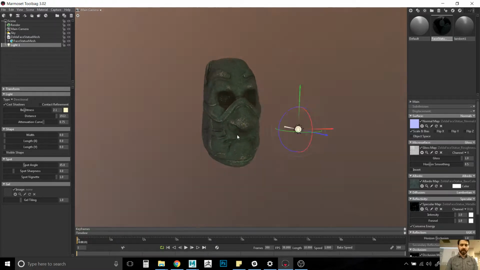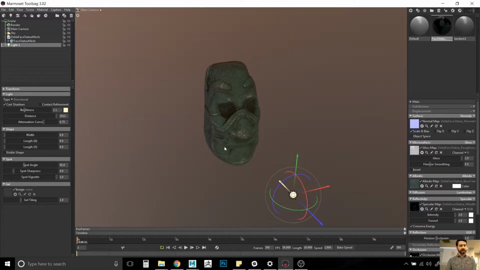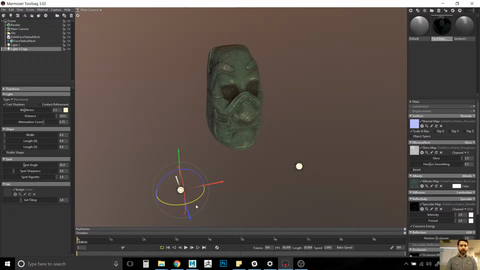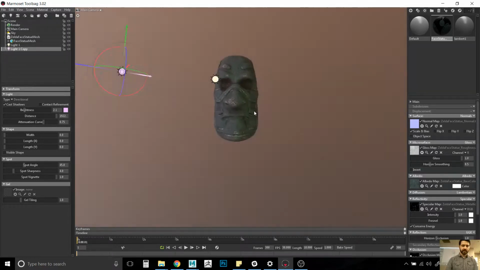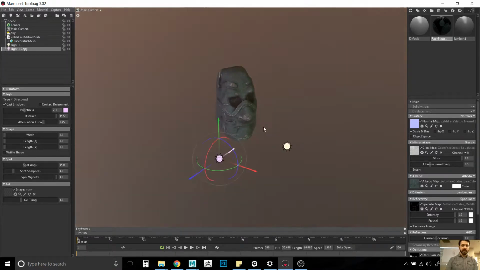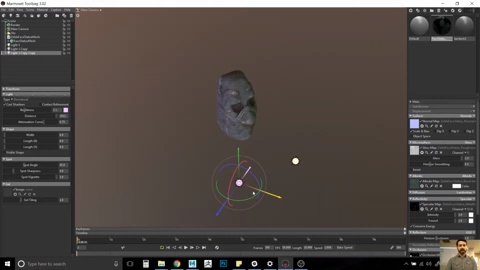Okay, cool. I'm going to duplicate this light, Control D. You can rotate this guy over. In this case, I might do a purplish light. And then make another one for my backlight.